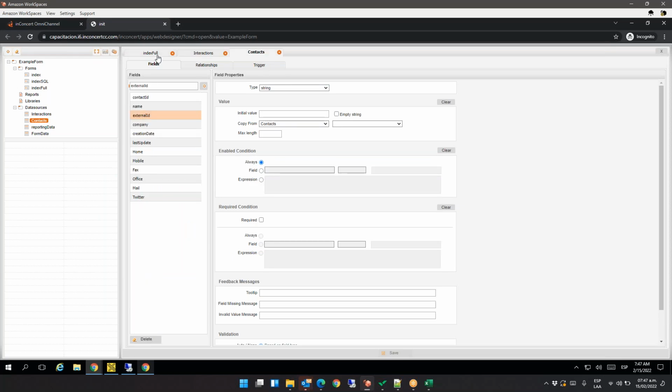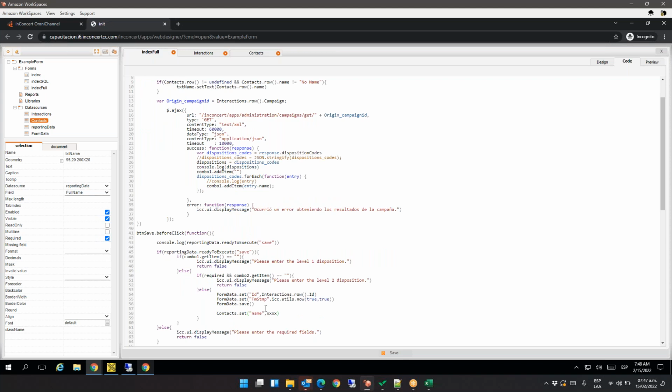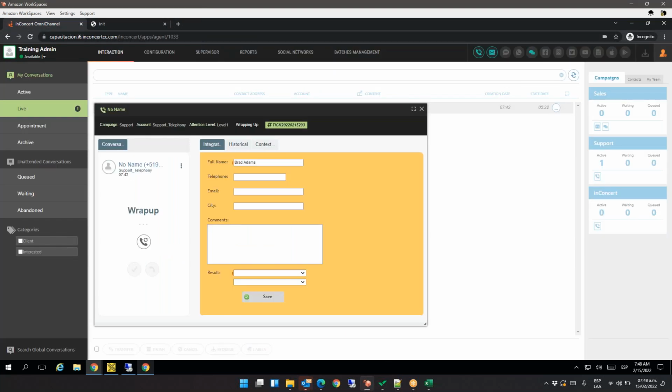Let's try to set up the name. I'm going to put here set name of what we have in text, next get text. And let's do a contacts save, because I want to change what I put here.